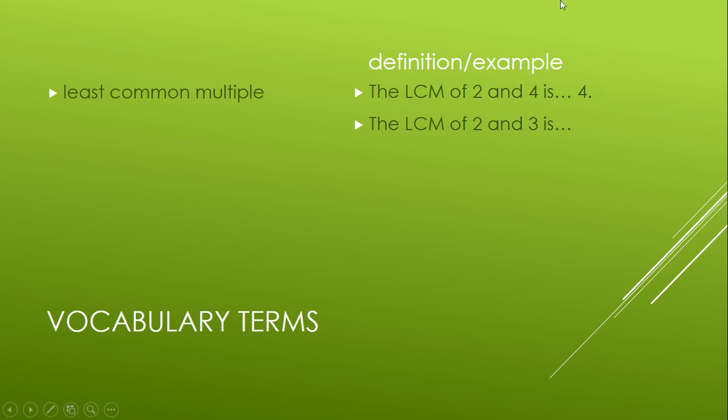Here's one that's also pretty easy, 2 and 3. Because we can always find a common multiple by multiplying those two numbers together. We do that, we get 6. And that's also the least common multiple in this case, and it's a common multiple. So we can always multiply them and get 6. We could do that with 4 and 6. We could multiply 4 and 6, we get 24. However, that's not the LCM. That's not the least common multiple. The least common multiple between them is 12.